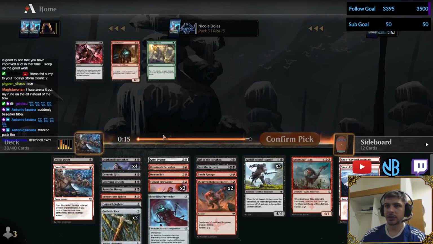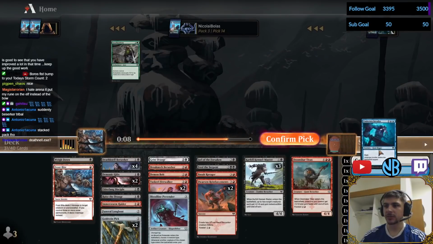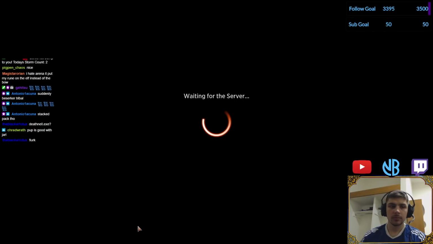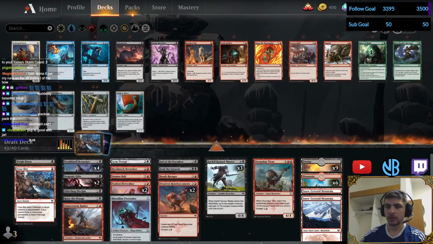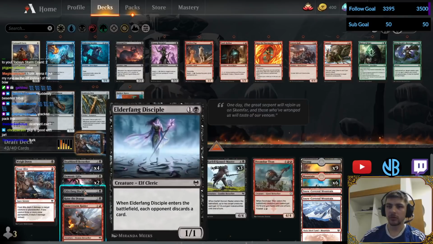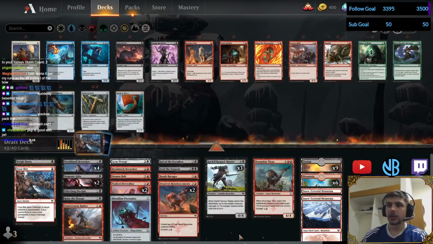There's two lands here. Oh yes, Demonic Gifts getting coming to my deck. Okay, with two Demonic Gifts, I probably don't need these picks anymore, which is nice. Not gonna play those. Double Gifts for Berserkers is a fine balance. Raise the Dragger in my Berserker deck. 13 Berserkers, yeah. We're in good shape there.